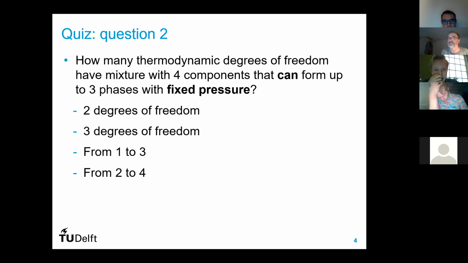It could be 1 phase. If, for example, you have a lot of water, then everything will dissolve in water. Or if you have a lot of gas, everything will vaporize in gas. So that's the idea, that until you do this multi-phase flash, you don't know something about phase behavior.